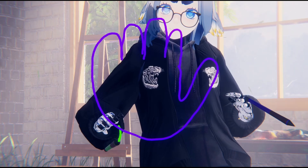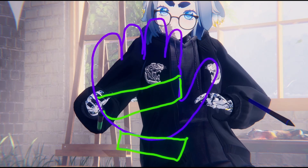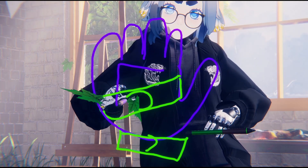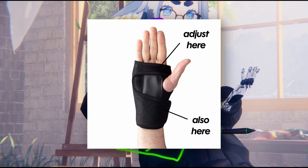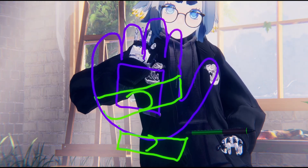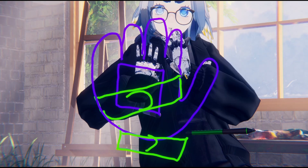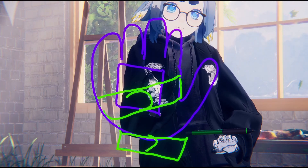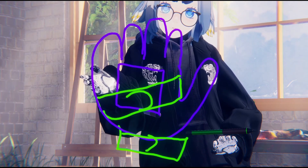What the UDCAP gloves have done is add a strap that goes across the palm in addition to the wrist adjustment. It's optional, but you can cinch it tighter, and it also provides additional stability to the rear module where a lot of the weight sits. It's similar to a wrist brace with multiple points of adjustment. This is a design feature all VR glove makers should consider — you can never make two or three sizes that fit your entire audience given hand length, width, finger length, splay, and width. Multiple adjustment points let you get away with fewer sizes while achieving a more individualized fit, and when it fits better, tracking quality is higher.